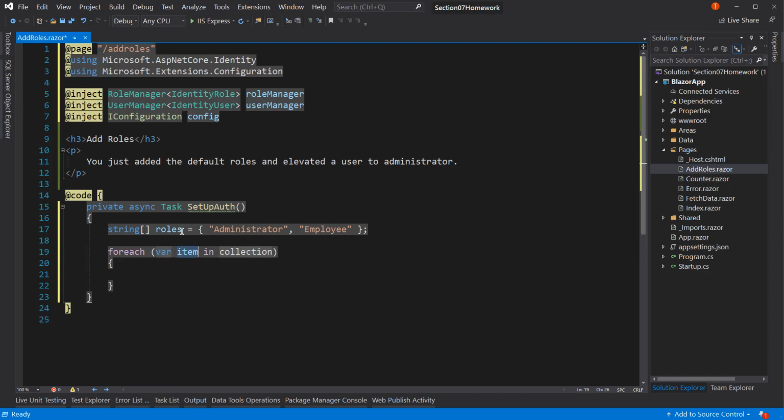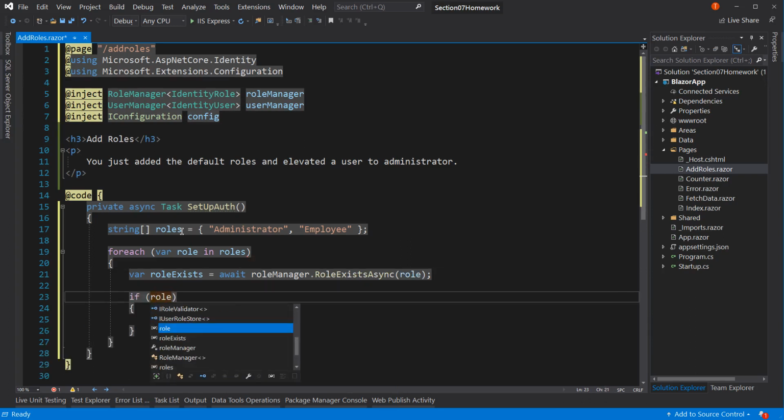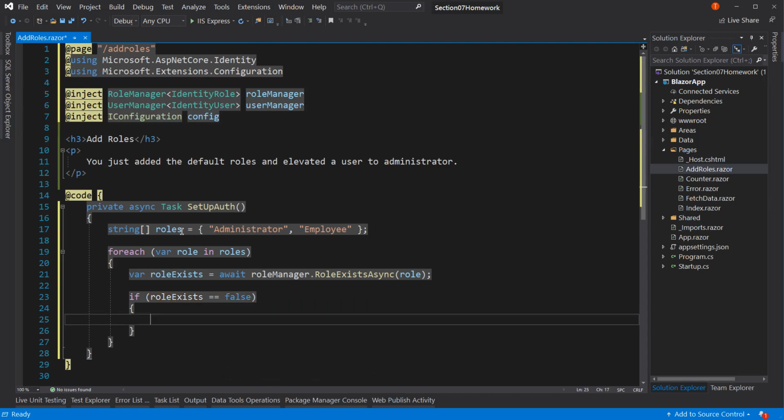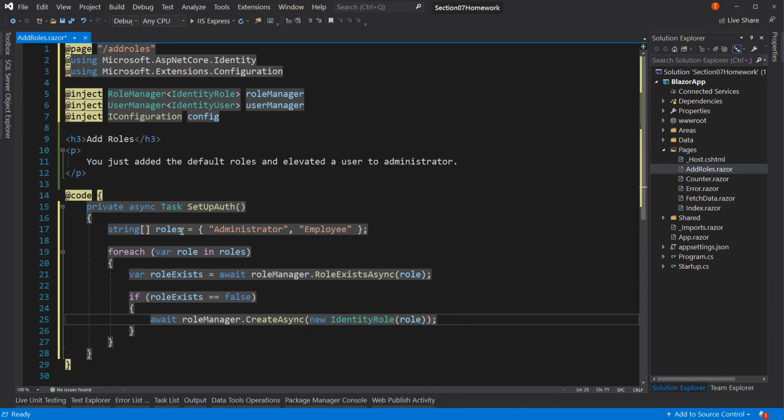So for each role in roles, we're going to say var roleExists. I think I like exists better. Await roleManager.RoleExistsAsync for the role, and then if roleExists equals false, await roleManager.CreateAsync new IdentityRole. So it's going to create a role for each of these role types.